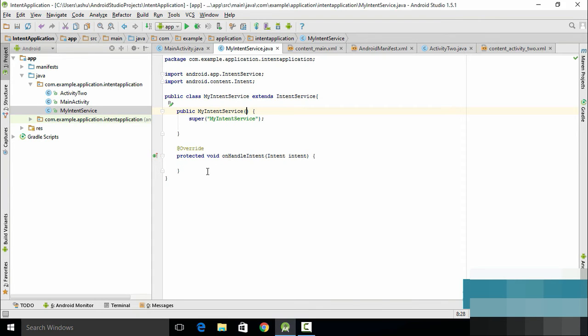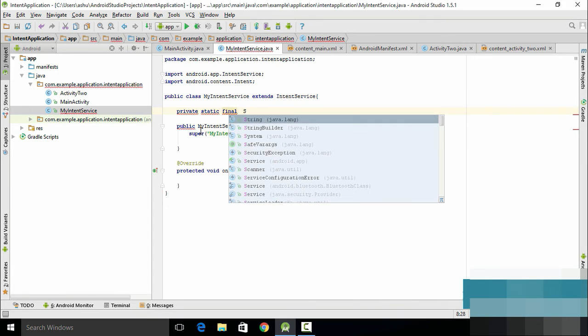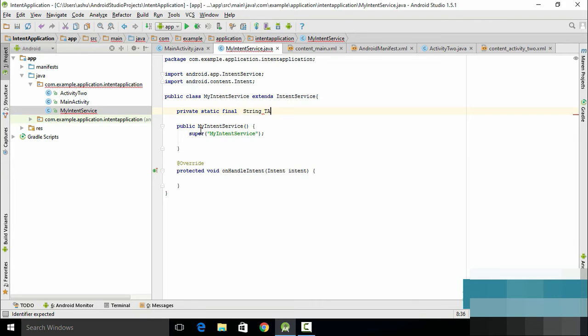Now once you have this onHandleIntent method, we are basically going to type in the code which we want to execute inside it. But before that, we are going to need to create a log message. So we go right here and we create a log message. We type private static final, then we create a String, we name it TAG equals, and we specify the package name here.